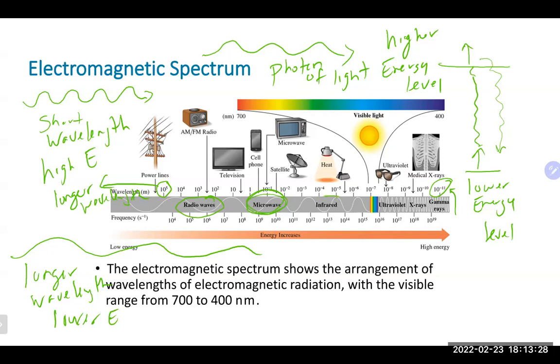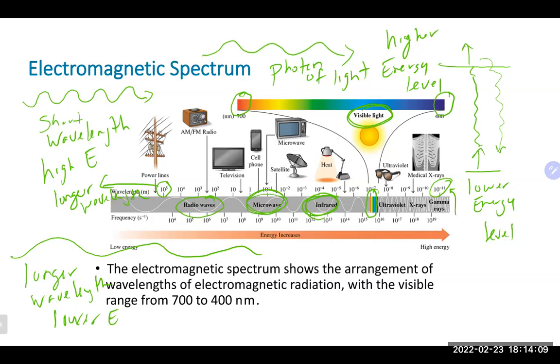Moving to the right of that is infrared. That's usually where we feel heat and energy coming off, a little bit more energy. We then move into the visible part of the spectrum, which is up here. It's actually all these colors right here. And again, that is where we do see colors. So if the energy being given off, like in the firework example, corresponds to a wavelength that's within there, we will see it. Even within colors, there's a different amount of energy associated with each. Red actually has a longer wavelength than, say, violet or purple. And violet has more energy than a red wavelength coming off.